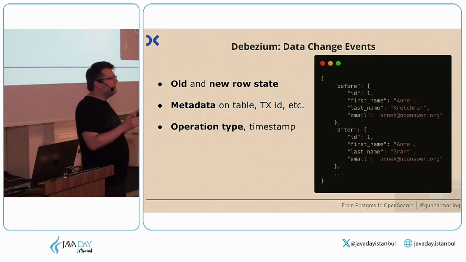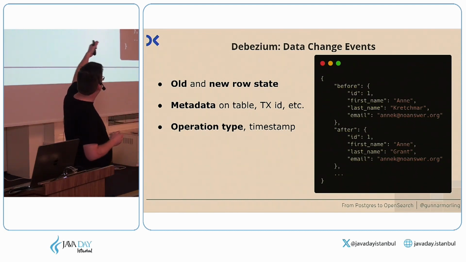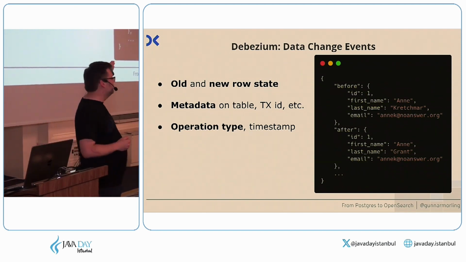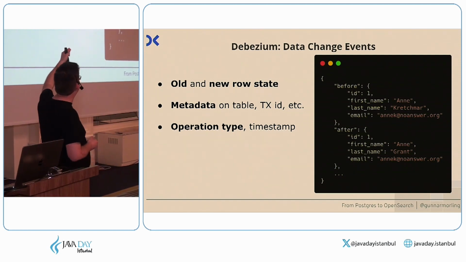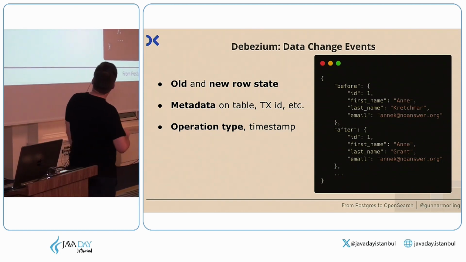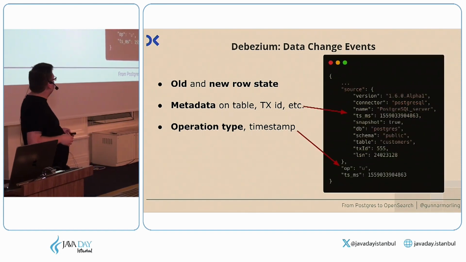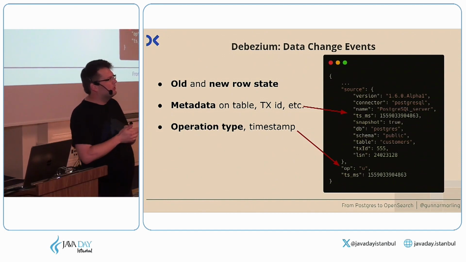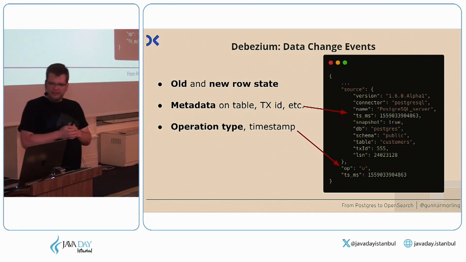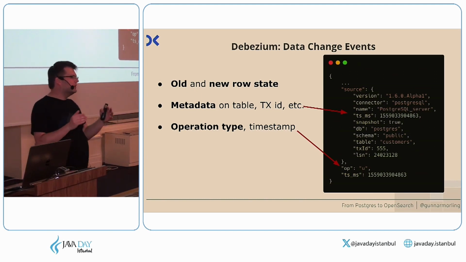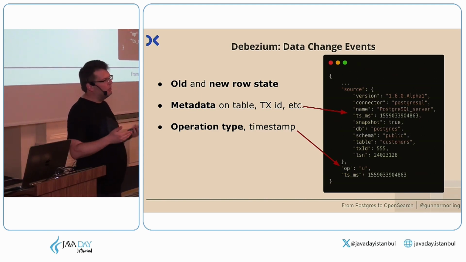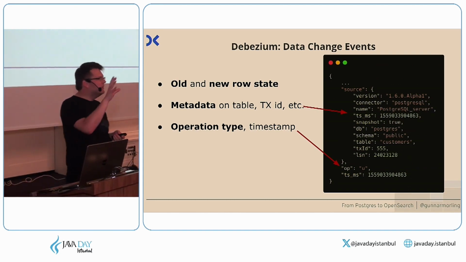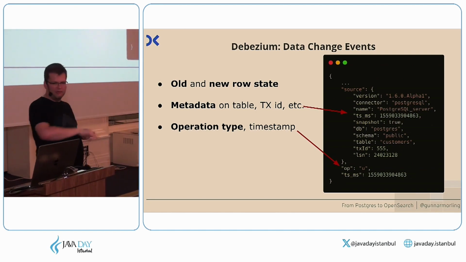Now if this is an update event, then it would have two parts: the old state, or the old image as it's called, of a row, and also the new image. For an insert, it would only be this after state. And then there's some more metadata in those events, like timestamps, position in the transaction log, transaction ID, maybe the query which triggered a specific change, the table name, all kinds of metadata you can use to reason about those events. But the key part is this actual structure, which resembles your table structure.